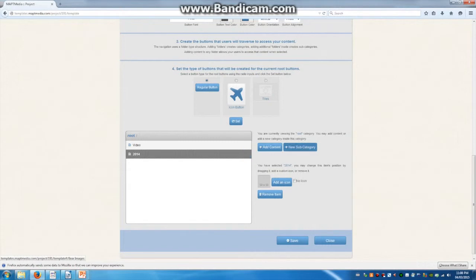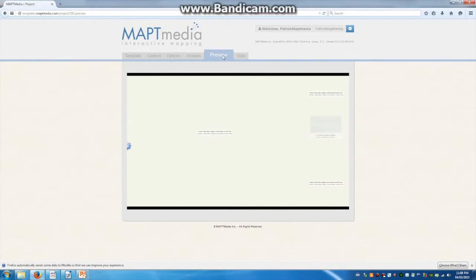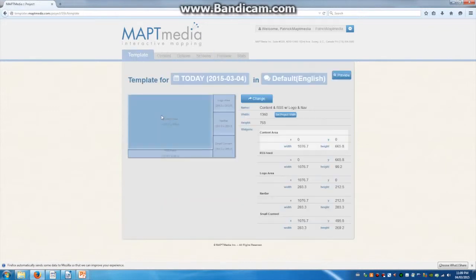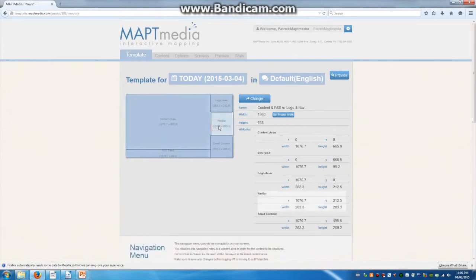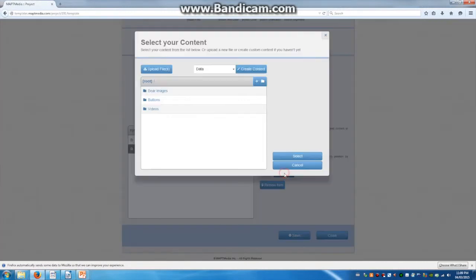So right now I've got 2014, and it will go directly to this text. If I save this and go back up to the top, we can see on the preview screen how that looks. It's always good to go to the preview screen. Remember, this is not going as fast as it would on the kiosk, but you can see that right now I just got a standard text imagery. I'm going to go back down to the bottom again. When I click on the navigational bar, I'm going to go down to the bottom, 2014, and add an icon to this.